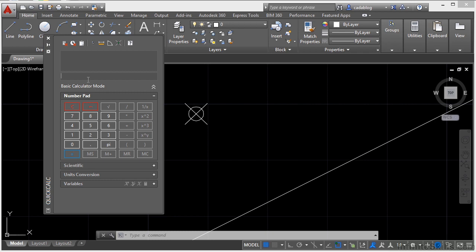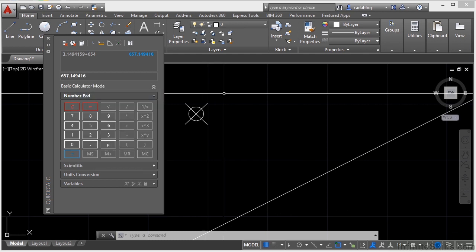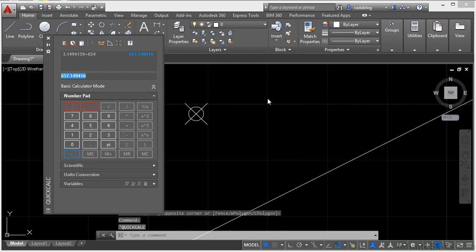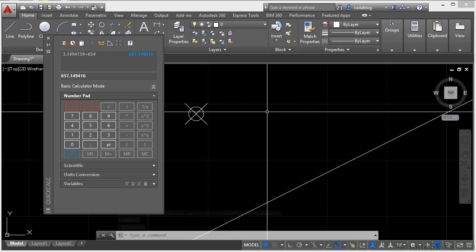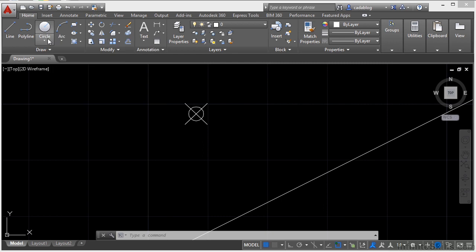So I can just type in my numbers like I normally would on my keyboard, or I can click on any of them here with your mouse and then just do your regular math. Now this is really nice because you may need to use some of these numbers inside AutoCAD and to put them into a note or anything like that, because you can now highlight these with the left click and drag, and then right click and copy it out. And then you can just paste it into an email, into some notes, or to anywhere else that you might want to put it in. Again, close this, just click on the X.